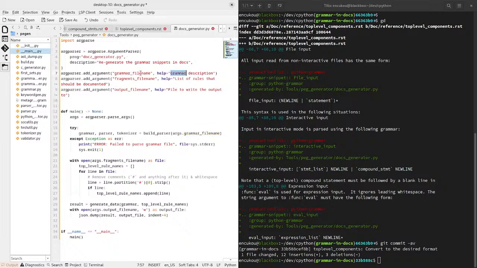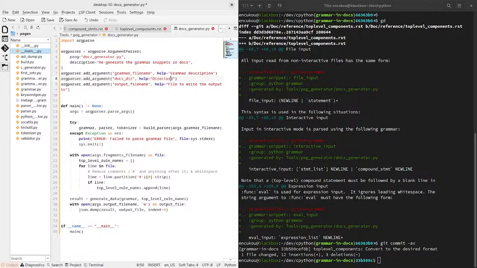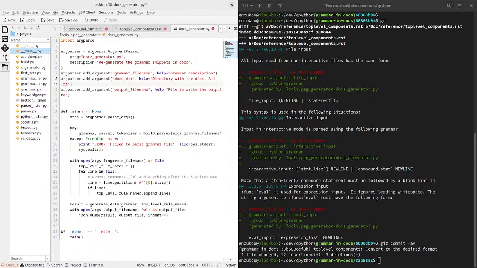Okay, we will want a grammar file name, and we will want docs directory, which is the directory for the docs, and all RST files will be regenerated.